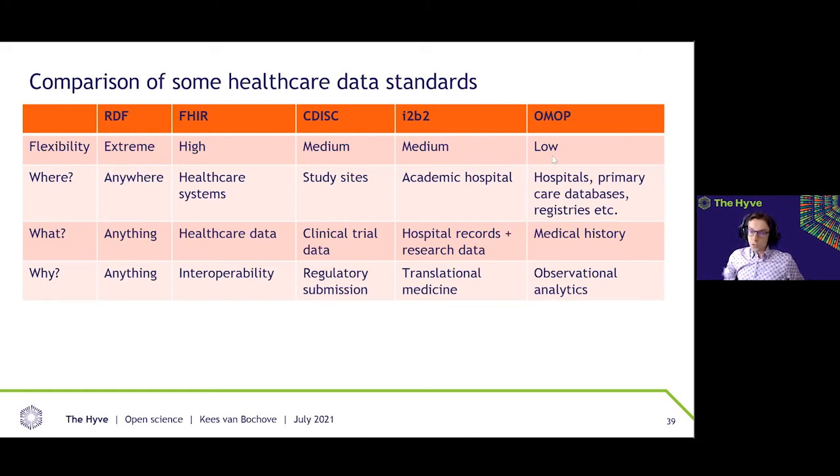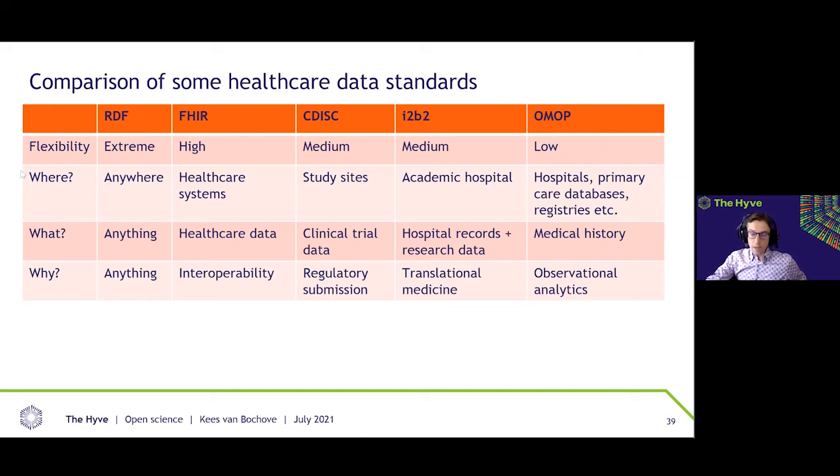But OMOP doesn't allow me a lot of flexibility. It's really a one-size-fits-all approach, and that is very deliberate, because what we want to do is be able to do standardized analysis across the globe. And to do that, we need to really make sure that the data is syntactically and semantically similar and comparable.